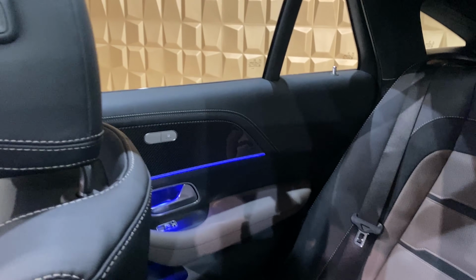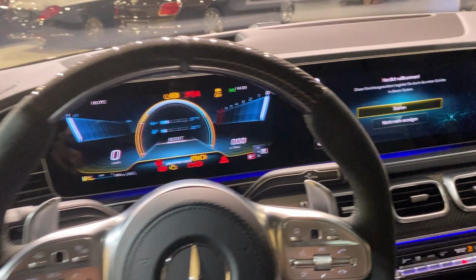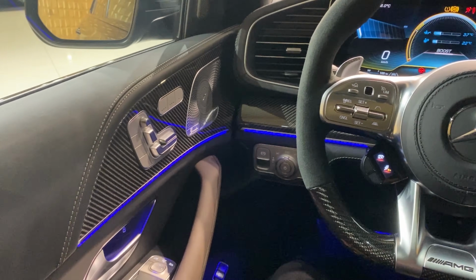Also, rear passenger seats finished in the same pattern as you see. We also have the ambient light and the carbon fiber touches on the door panels as well. And yes, that's it basically for the interior look. How do you guys like it?